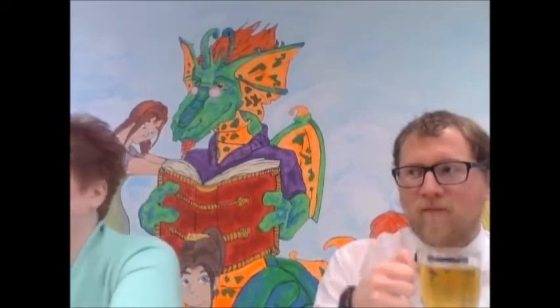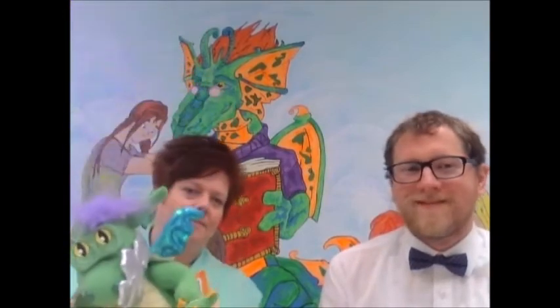It is called Purple Hair, I Don't Care. And as I read the story, the children build this guy. He is a dragon. And they help me build him as we read the story. And in the story, this lady goes to the doctor and she's going to have a baby. But her doctor's got trouble with his eyesight, so he keeps telling her it's going to have purple hair and it's going to have wings of blue, it's going to have scales, and she doesn't care. But he can't tell that she's actually a dragon too. So that's one of the ones the kids really like. They can build him as they go, and it's fun.